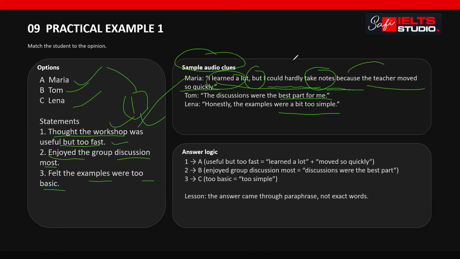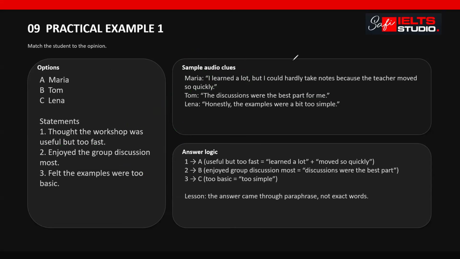But the second one, Tom: the discussions were the best part for me. Best part for me for what? Discussion. So he enjoyed discussion the most. If you just compare, both give you exactly the same meaning, right? But the words are different. And what if I say, honestly, examples were a bit too simple? So I felt the examples were too basic. This is how the language you need to match.